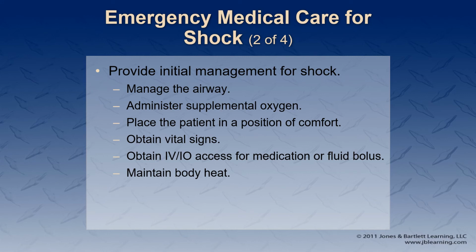And then all the other stuff, guys, this is no different than you would do for anything else, right? It's ABC management. When you find a problem, you fix it, you stop what you're doing on your sheet, you fix that problem, and then do your OODA loop and come back, and then troubleshoot the next one. So airway, oxygenate as needed. If it's somebody who you anticipate will require intubation, or they're heading into a respiratory shock, high flow is great. Otherwise, we want to just titrate to our 94%.